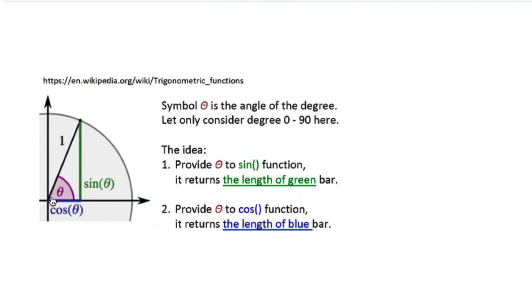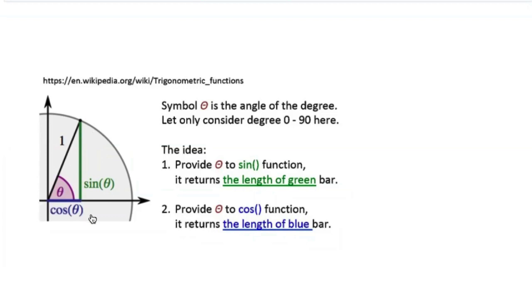So when you put 0, the green will be 0. But when you put 90 degrees here, it will be 1. So if you put 45 degrees, it will be, I forgot what the value is. It cannot pop up in my mind. And in the meantime, there's another one called cosine. If you don't learn this one before, you just treat it as a function, okay? You put in something there, they will give you a magic number back.